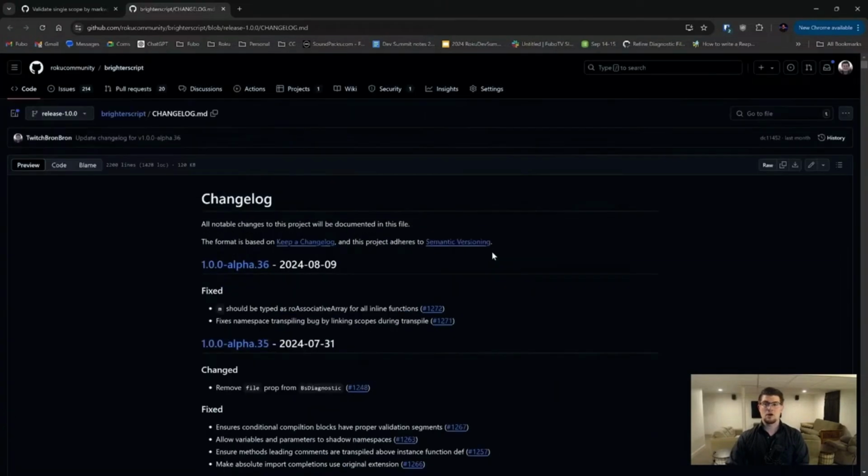A lot of these are under the hood changes. We have improved a lot of the way that you interact with BrighterScript through the AST, through the plugin system, to try to make it more stable as we head towards the v1 release. We don't want to break your plugins when we find out that we have yet another breaking change that we would need to add. So we're trying to get all the breaking changes in at one time.